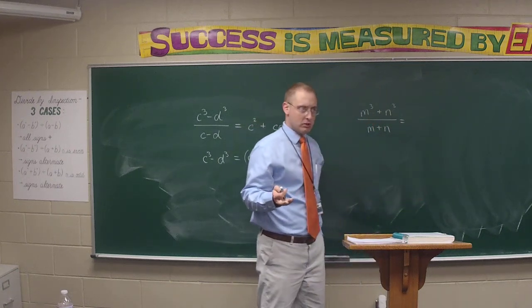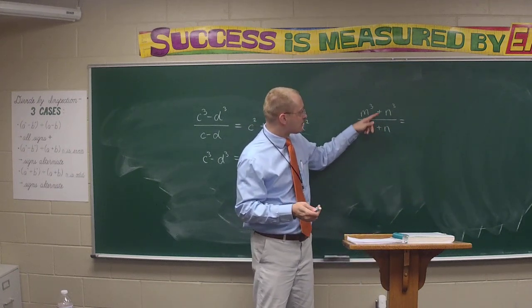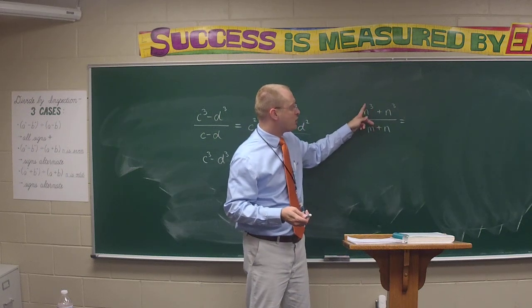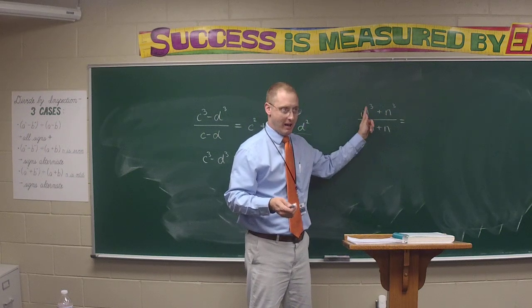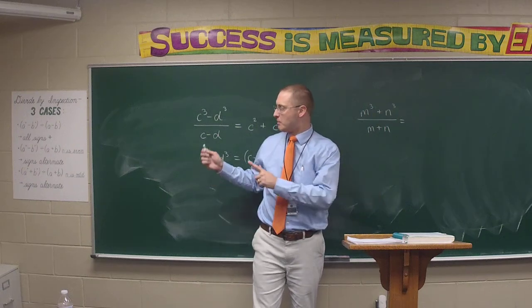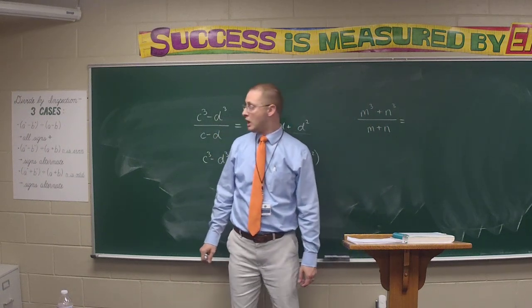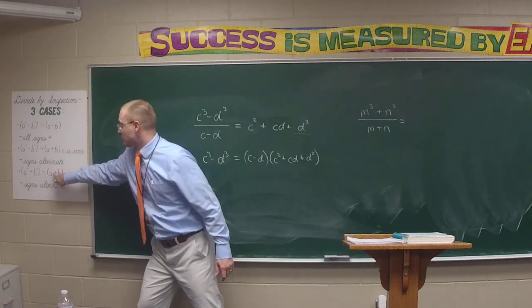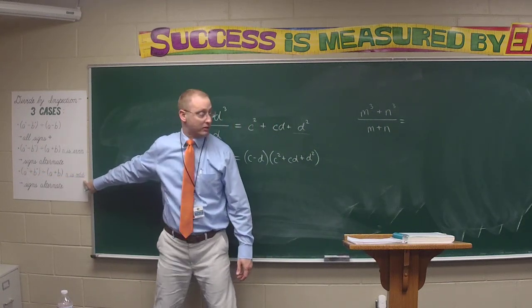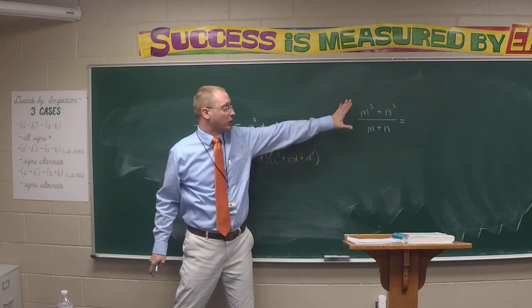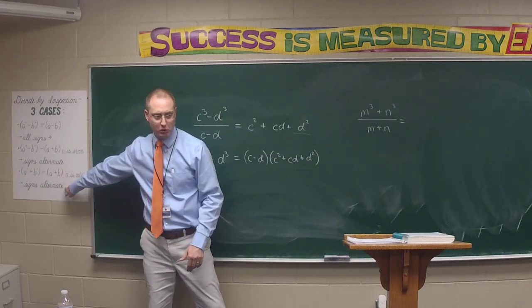Same thing, right? Division by inspection, except for a sum divided by a sum, you can't just make up whatever exponent you want and have it work out evenly, class. For a sum and a sum, the exponents have to be odd. Okay, we're actually covered here. So cube and cube were odd, okay? But the signs are going to alternate.